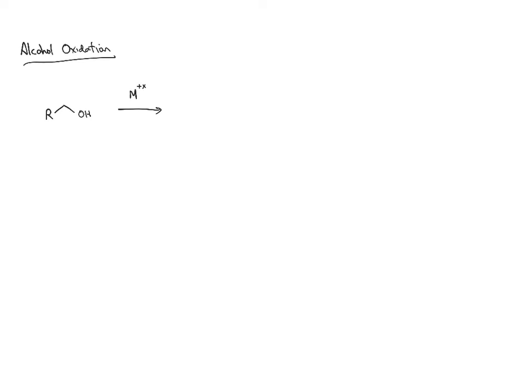What happens is that the oxygen will basically attack the metal, and so we get a system in which we've got a new oxygen-metal bond, and this is an oxidation state plus X. We get a positive charge on oxygen. What then happens is we lose a proton. And these two steps are reversible. We lose a proton to generate a neutral species.